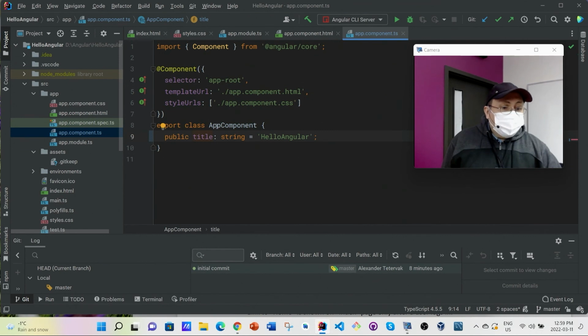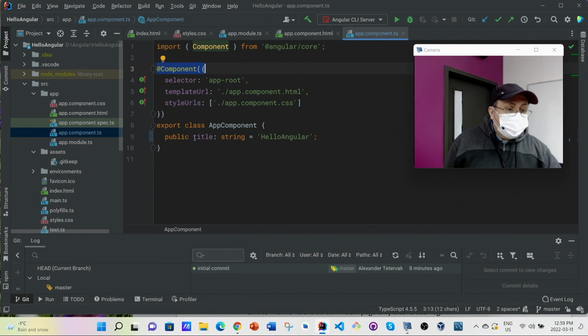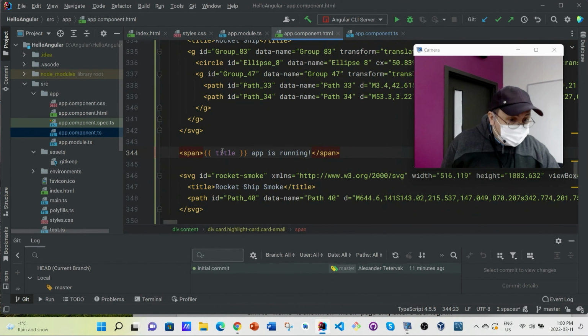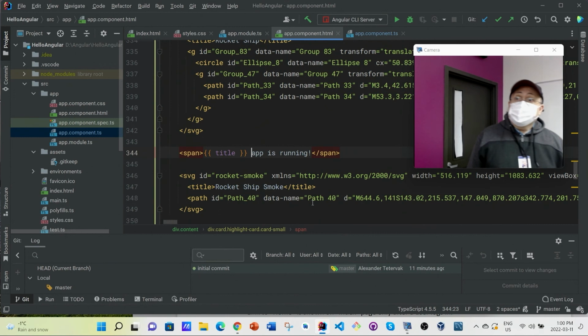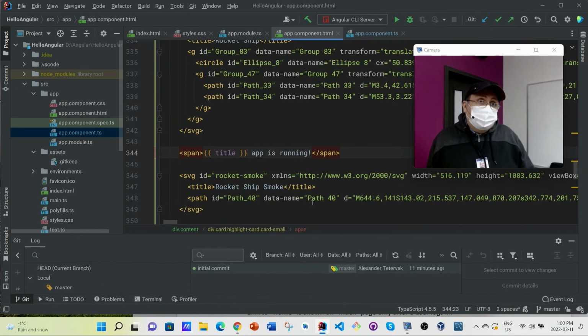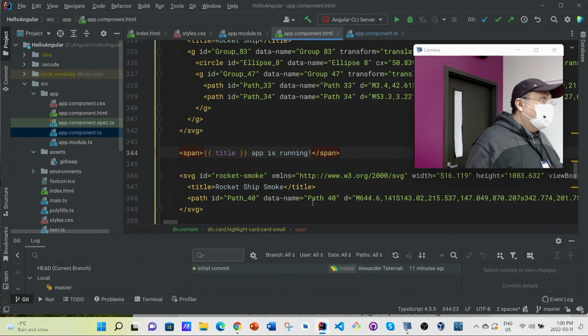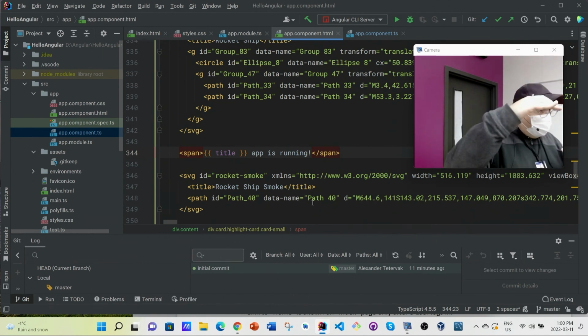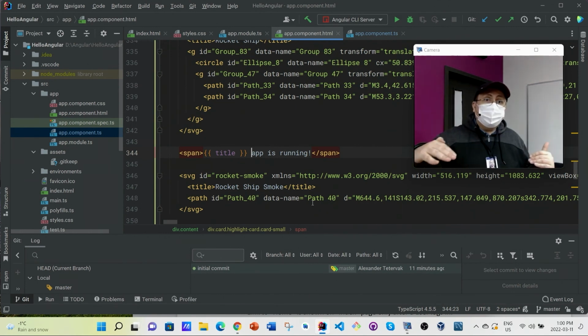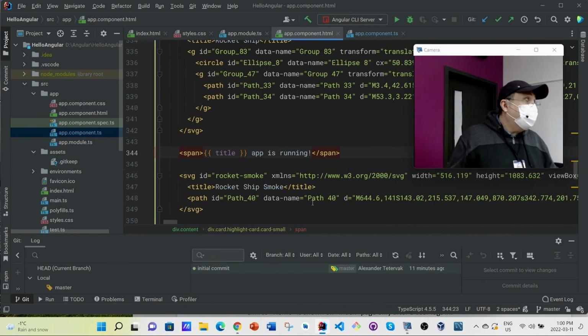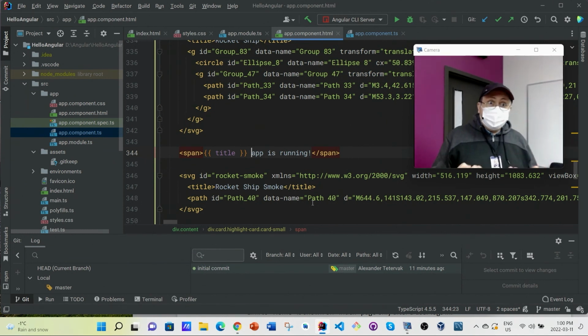If you declare something inside of a class, mark it with component, this piece will be available in the layout. This is why we are able to insert title. So insertion of the data inside of layout looks similar to what we learned, but it's a lot easier. Because we already have association between code and layout, and everything which is public in the code is available directly inside of layout. We don't need to add it to the model, how we do it in Spring.